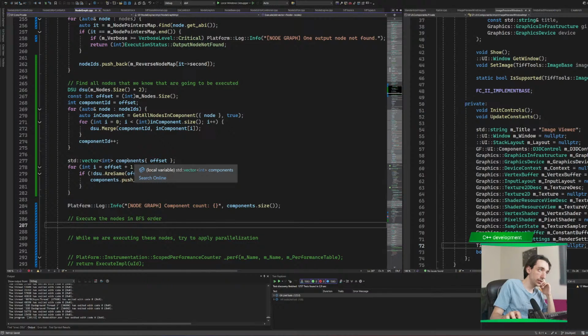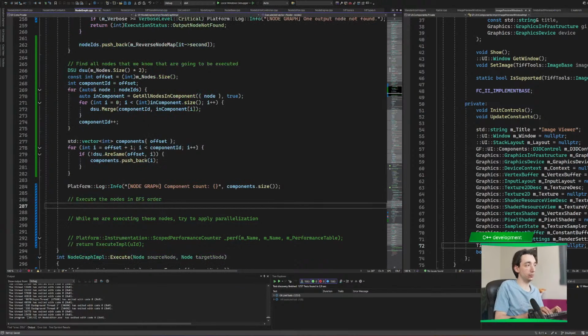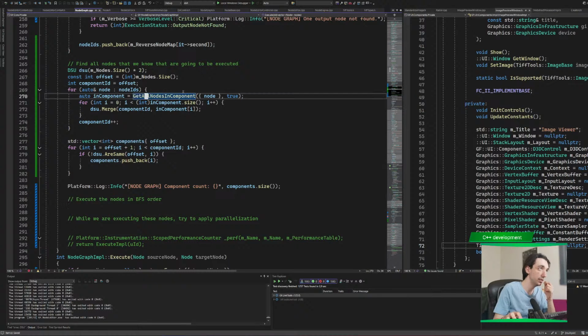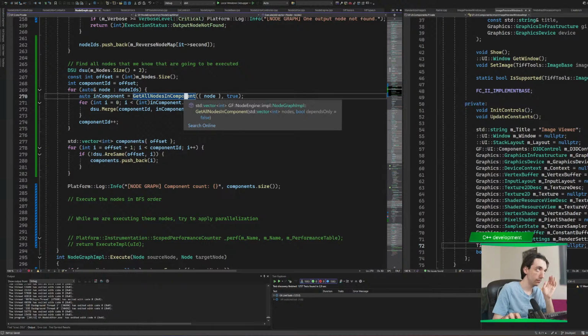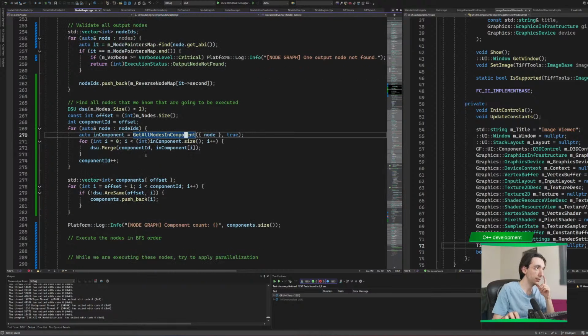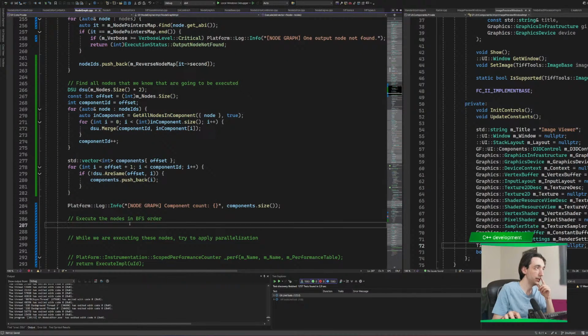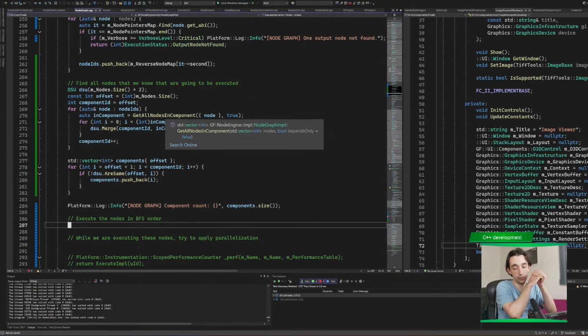Now that the components are separate, I want to make a function that will execute each component separately. And the thing is, given this component's IDs, is it possible to figure out the topological order, or how fast can we figure out the topological order? Yeah, this is quadratic time here. I'm not proud of this. This is quadratic time, but whatever. There are not going to be that many nodes either way.